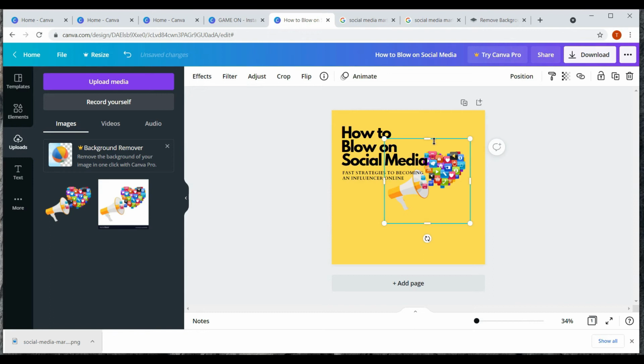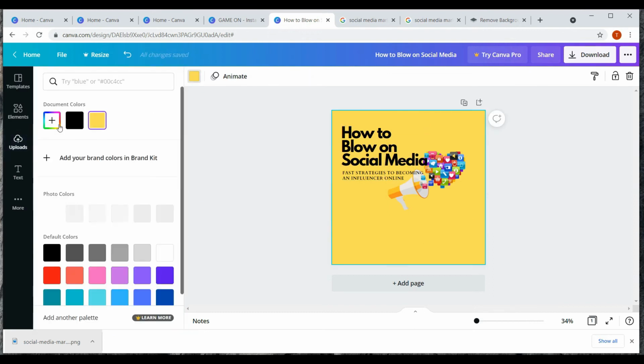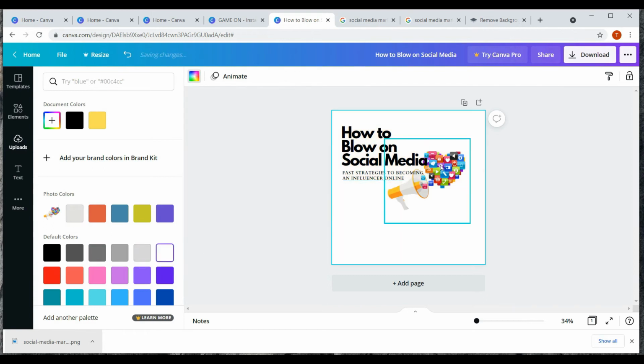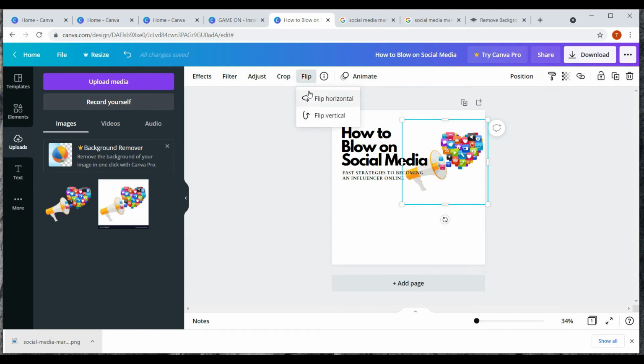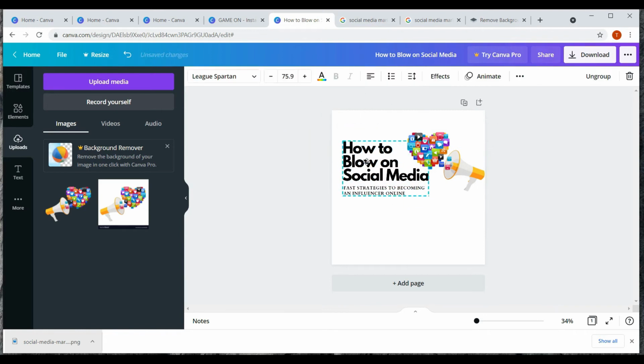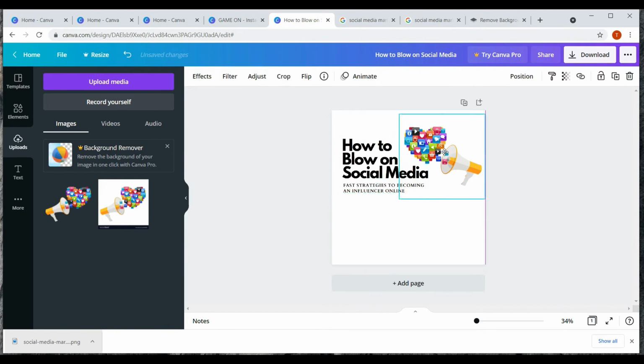Can you see this now? So let me drop this background back to white. I'm not sure which one I'm using yet, but let me just start with white. Okay, good. Then I'm going to flip this. I want this particular side to be on the left hand side. In order to flip this, just click on the picture, then you will see more options up here. The option we're going to use is flip, and since we are flipping from left to right, we use flip horizontal. Which is quite nice. Then I can adjust this a little bit.